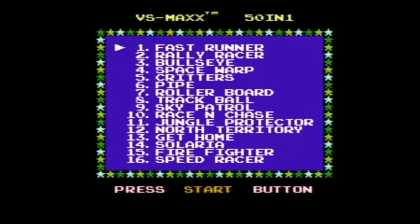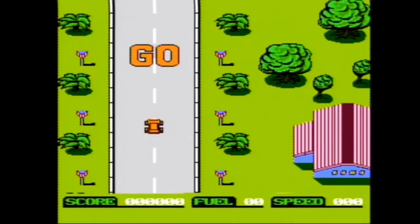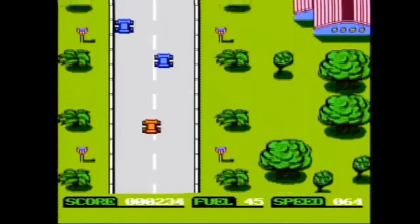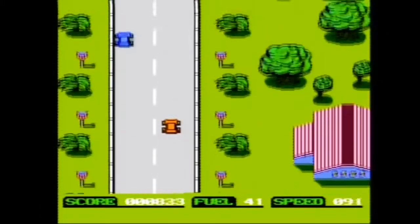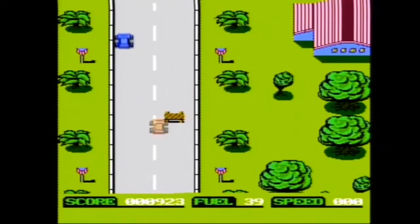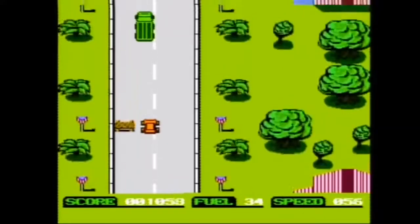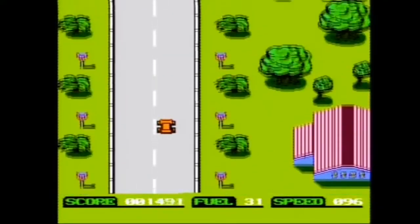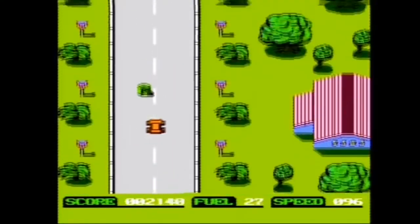50 games, action 52, minus 2. Alright, let's try Fast Runner. Okay, so Speed Racer, but Fast Runner. Wow. So this is a thing that's available on the market right now. I think this is $30. For anyone who's curious, you can actually buy this on Amazon for 30 bucks. This is not NES. This is not a device from 30 years ago. This is a device that's available on the market today.